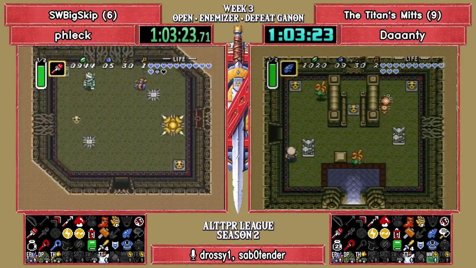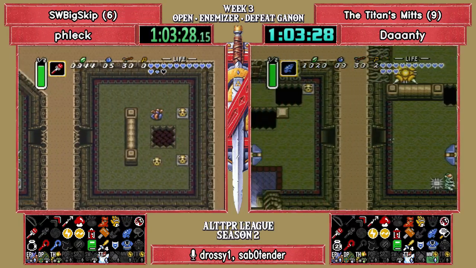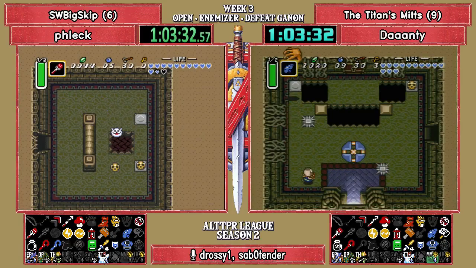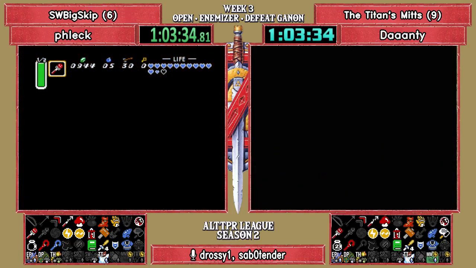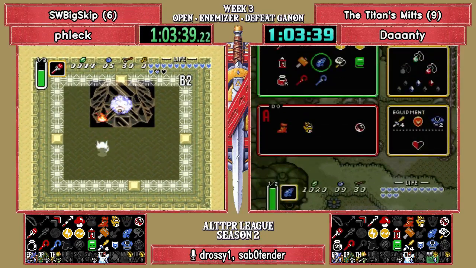From Daaanty's perspective, since he knows that Trinexx can't be in Skullwoods either, there's a 25% chance now of a vanilla Trinexx, and I could kind of see not wanting to risk that 25%. There's a 75% chance then that it's not. You know, that's way better odds. Also true.